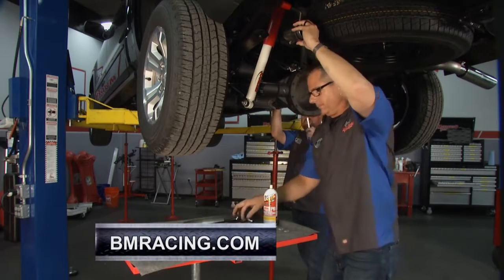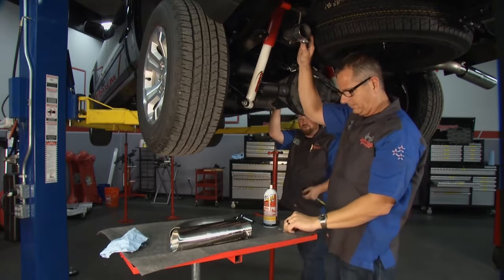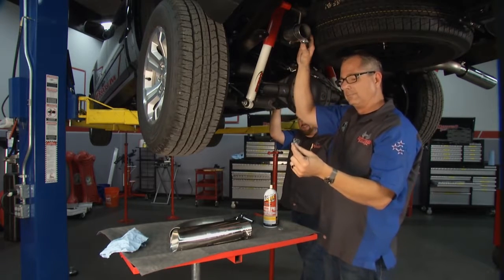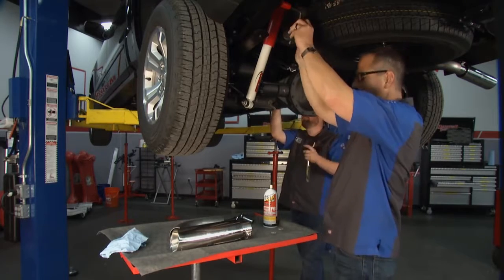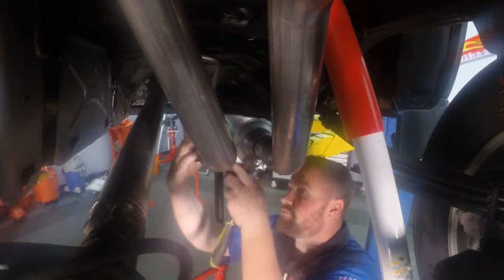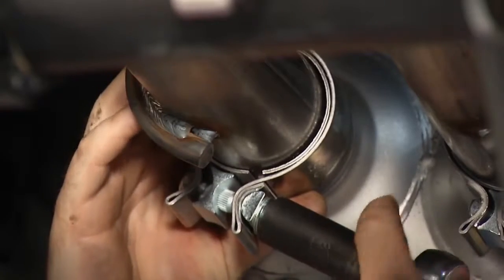Absolutely. One of the things that's included in this kit, too, are hanger keepers, which are important. Little kind of starred washers, and what those are going to do is make sure the exhaust hangers stay in the rubber where they need to be. Yeah, and that's going to do that as well. Now, that exhaust is going to get out of here. That engine's going to breathe better. We're going to get a lot more performance out of this truck, and it's going to sound good.